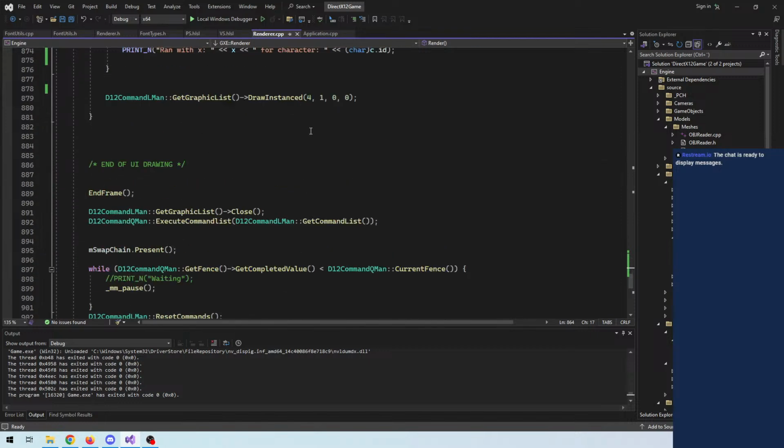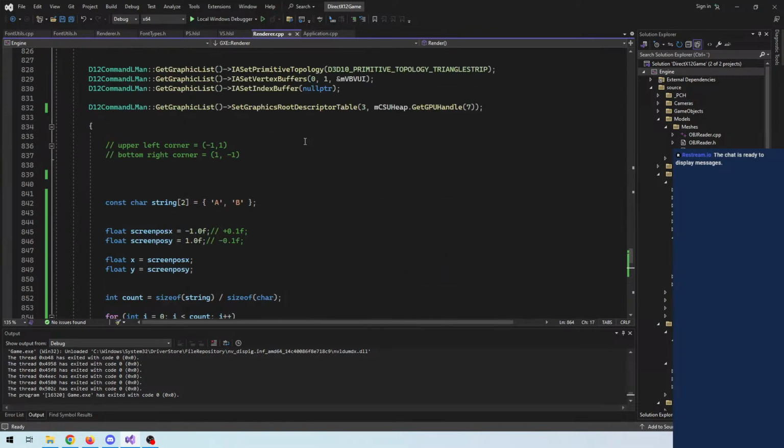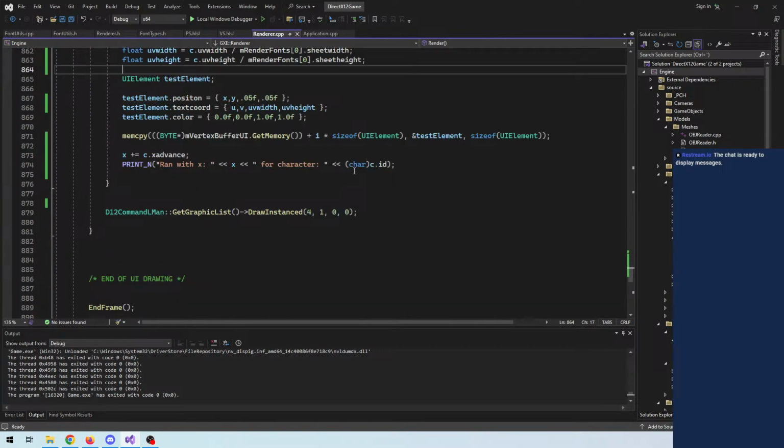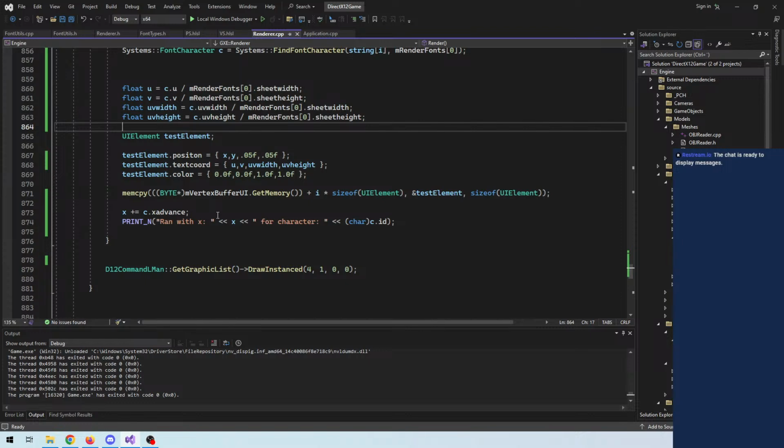Wait a minute. So yeah, so we increase the X value.